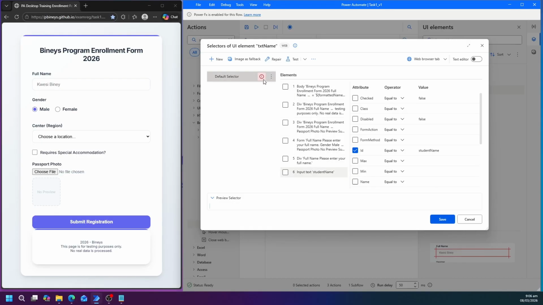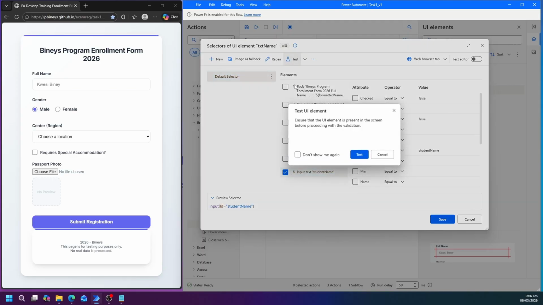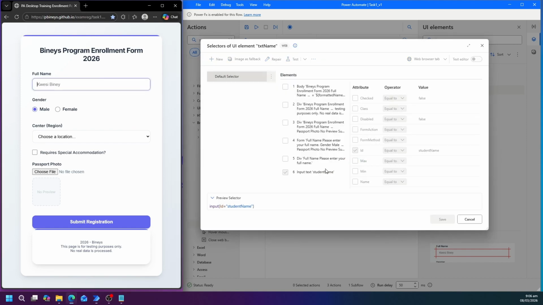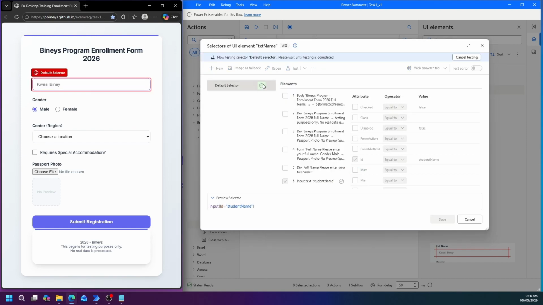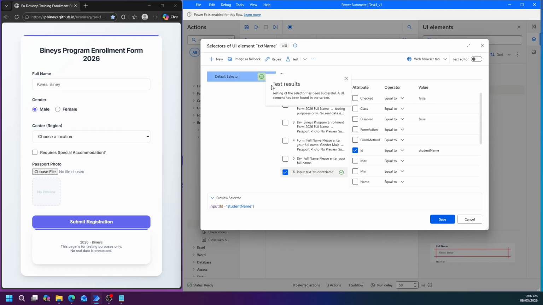So if you have an issue with your selector, you get this telling you that the test result has failed. But if you don't have any issue with it and then you test, you are going to get a green check mark. When you click on it, it tells you that it was successful. Okay, and we always want to be successful with the selector.